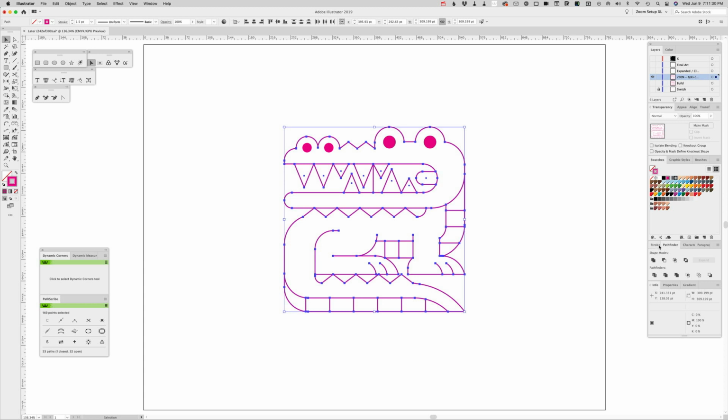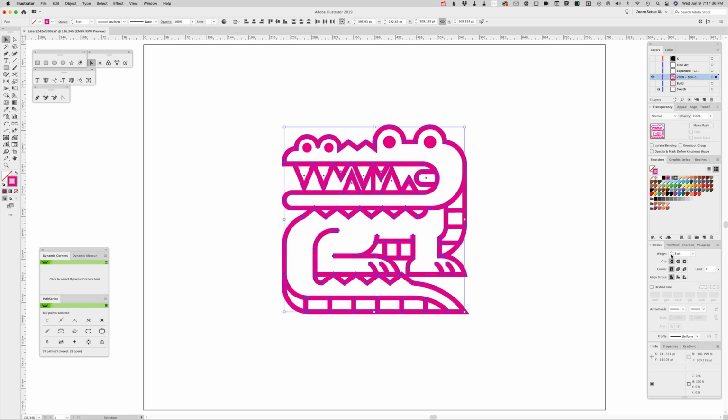We're going to go to the stroke palette here, and the weight I use on the final form is 8 points. I usually round the corners here, and this is where I'll make any adjustments I think I need. And I can see a few things I'll need to adjust, but I'm going to go in on any line that terminates, such as the detail on his toes, here on his legs. And I'm going to go ahead and add a round cap on that.